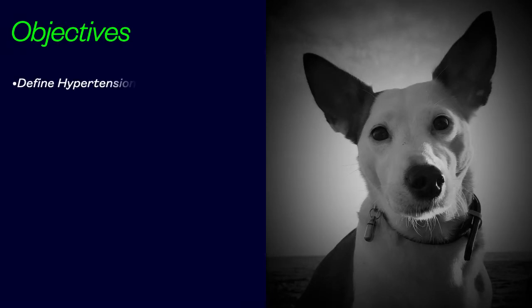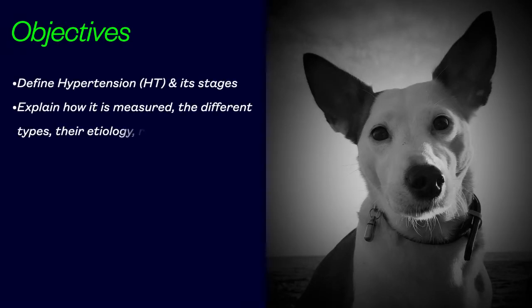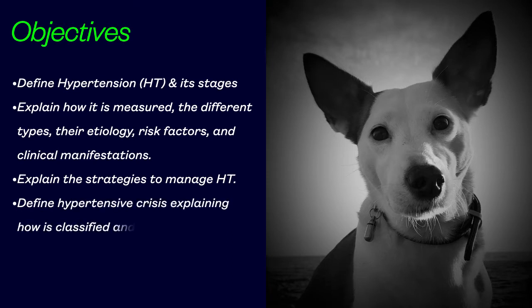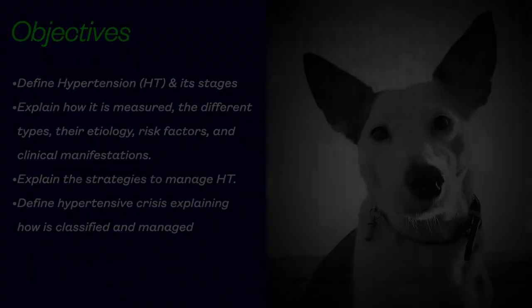As usual, here you have the objectives of the lecture. We will review the definition of hypertension, how it's measured after the latest protocol, the different types, the etiologies, risk factors, and clinical manifestations associated with it, the management strategies, and a quick review of a special condition named hypertensive crisis.